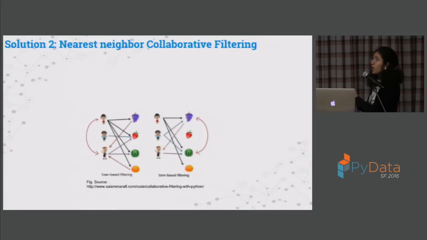And then let's move on to the figure on the right-hand side. We will say that grapes are similar in some sense to watermelon because many people have been buying them together. Of course, there may not be a real similarity between the fruits, but they are similar in terms of recommender systems because many people have been buying them together. So the two girls above have been buying these two fruits together.